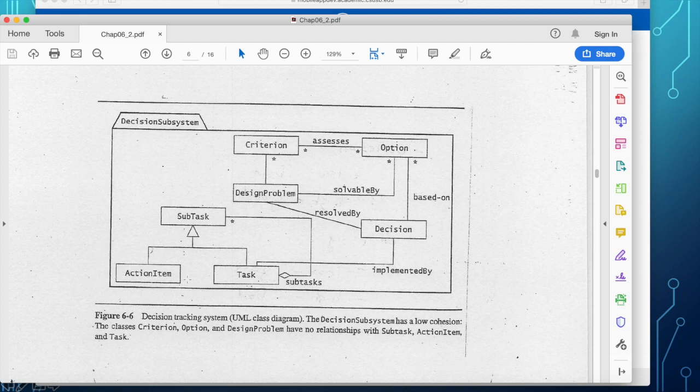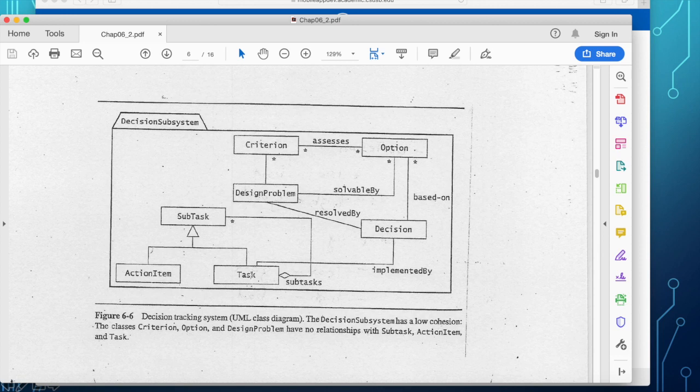Now notice here that this is an inheritance diagram consisting of subtask, action item, and task.